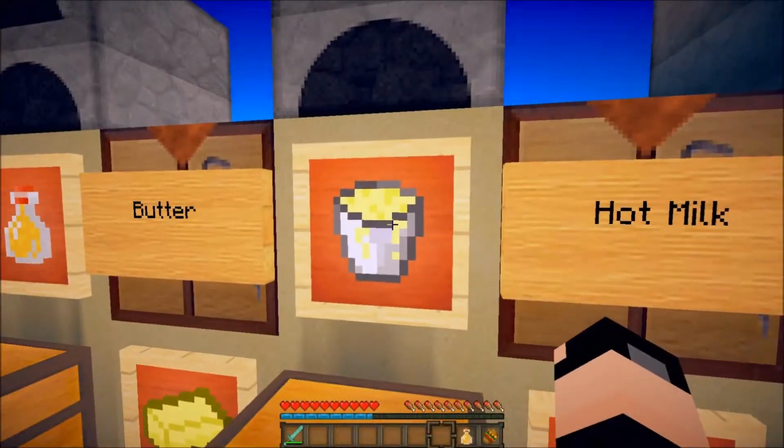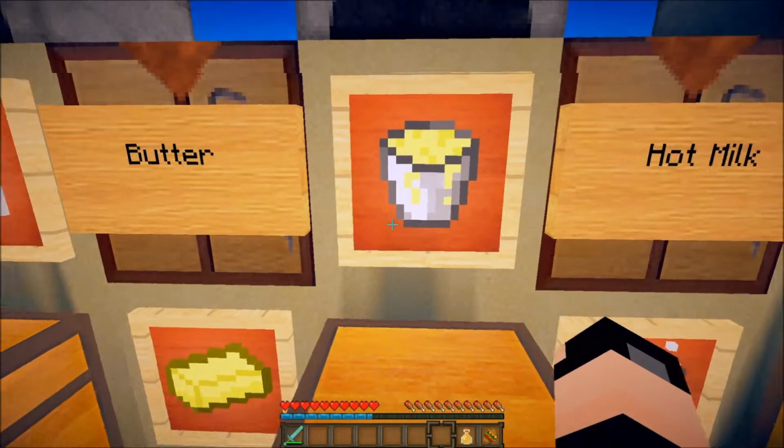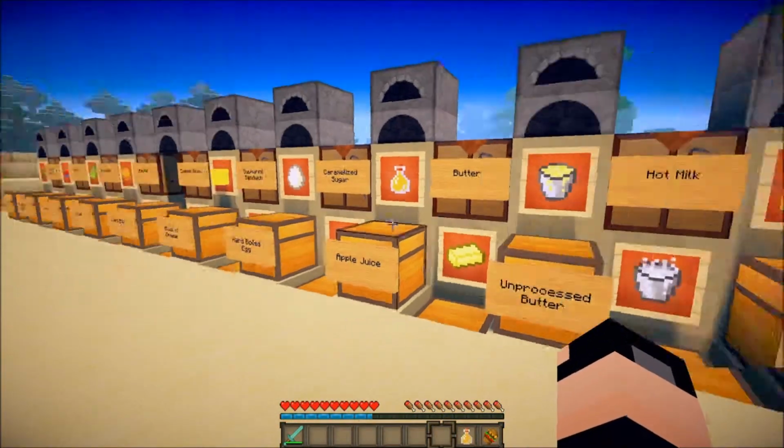The reason why these look like 16 by 16 or 8 by 8, I don't know what the original texture pack is in, but the reason why they look like the original texture pack is because it's the mod.